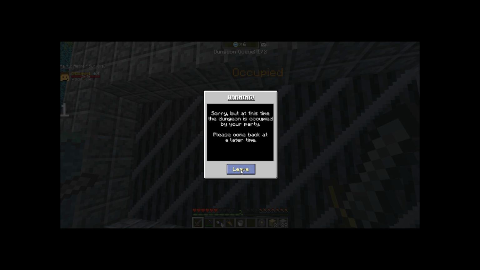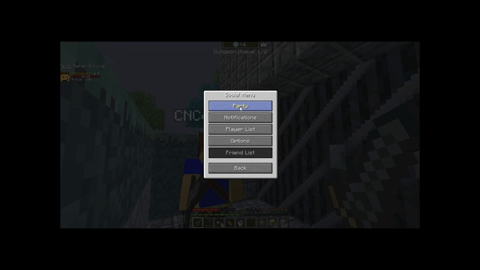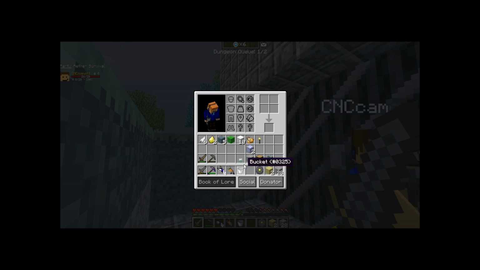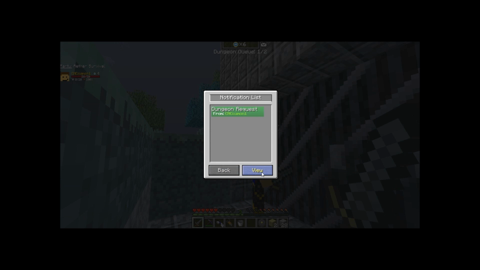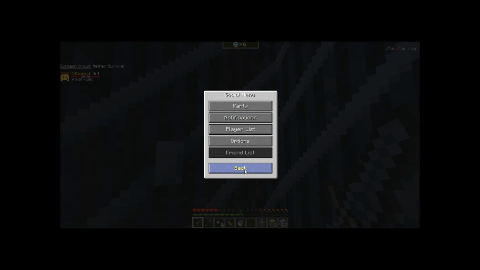It says the dungeon is occupied by your party. Social party. I sent you an invite to join. I can't enter until you accept it. How do I accept it? I don't know. Notification. Here we go. View. Accept. Oh, okay. Let's go. We're in the dungeon. Okay.